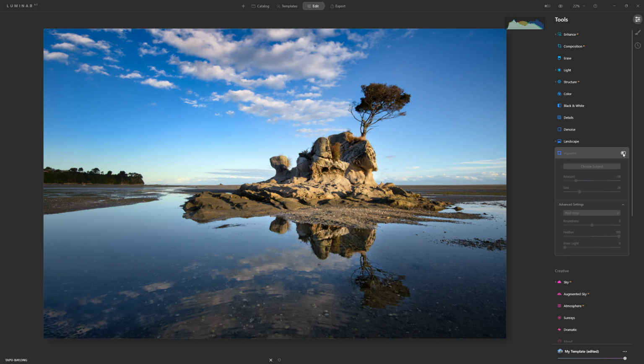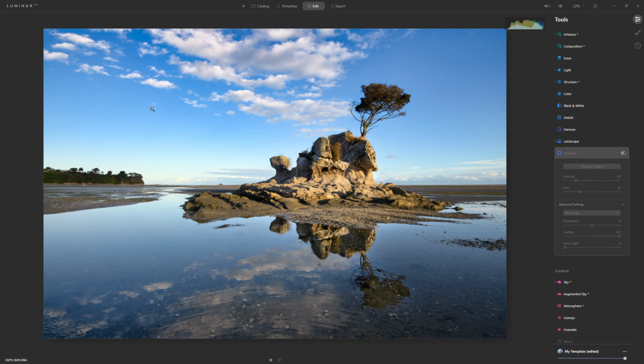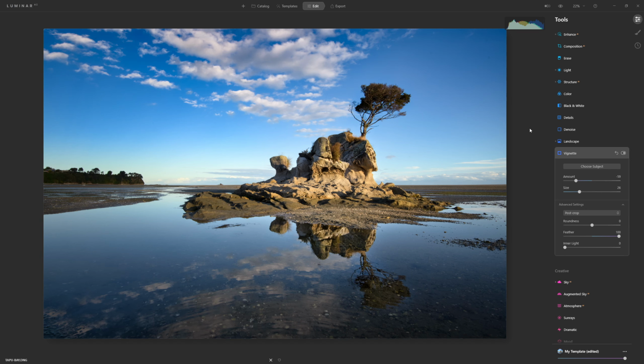Let's have a little toggle of off, and in this original shot you can see that the sky pretty much has the same value going right the way across. Whereas when we turn the vignette on, this area is brighter, so our eye gets drawn more towards this area of interest. We might be able to further enhance this by actually brightening this inner area up.